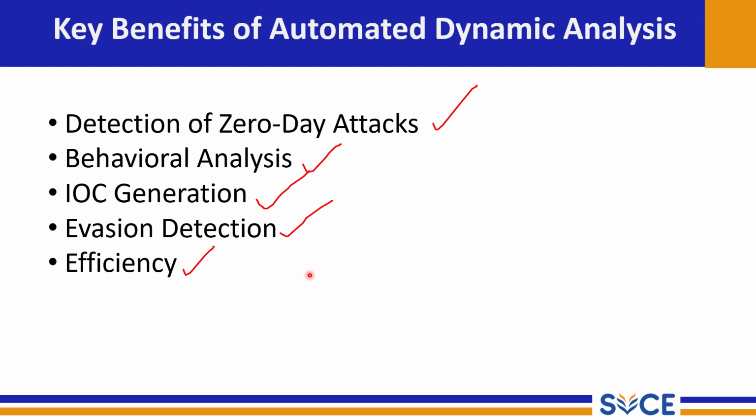It also provides real-time insights. It offers a real-time view of how malware interacts with the system, including its persistence mechanisms and potential for lateral movement. And next, it facilitates understanding of advanced threats. It can reveal complex multi-stage attacks or behaviors like process injection and rootkit installation that are difficult to uncover through static analysis alone. Okay.